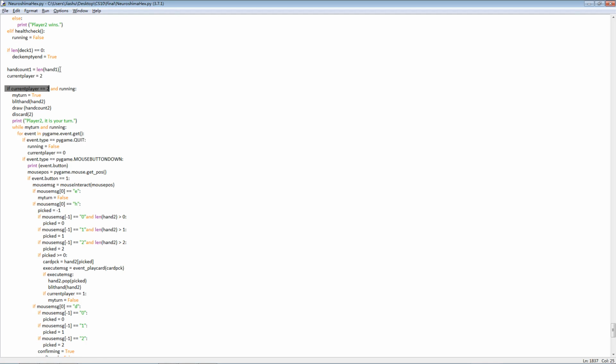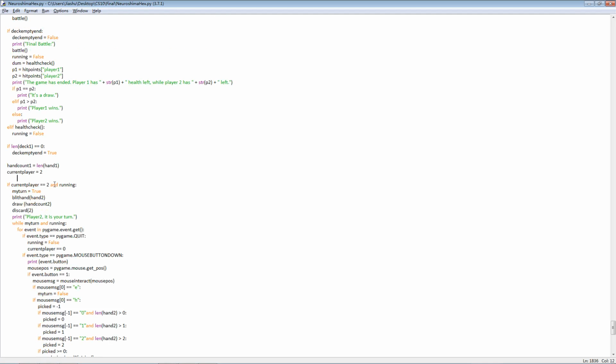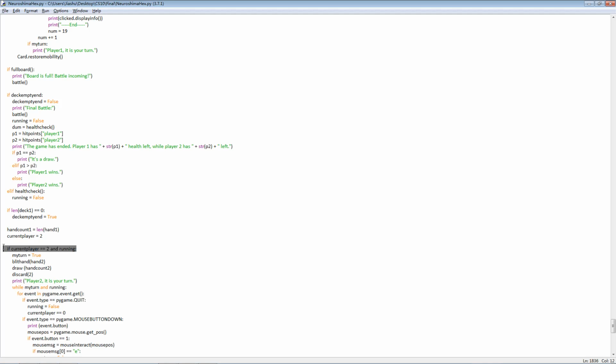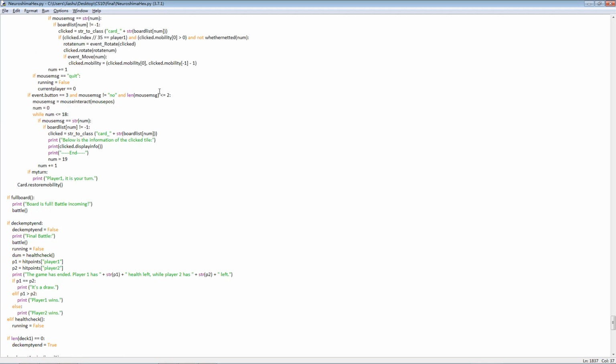So it's essentially the same as the first one. You can see here, for each condition check, it not only checks if it's the turn of the current player, it also checks if it's running. This is because if, say, player 1 clicks quit here, the running becomes false.